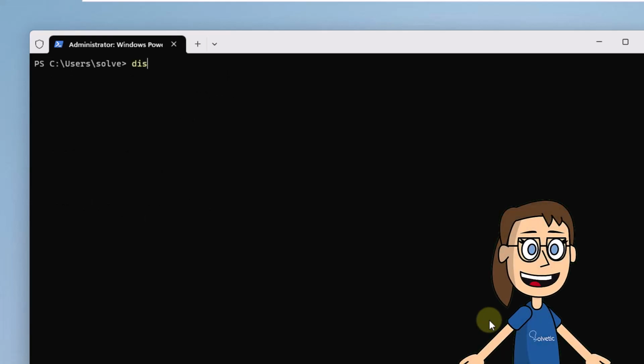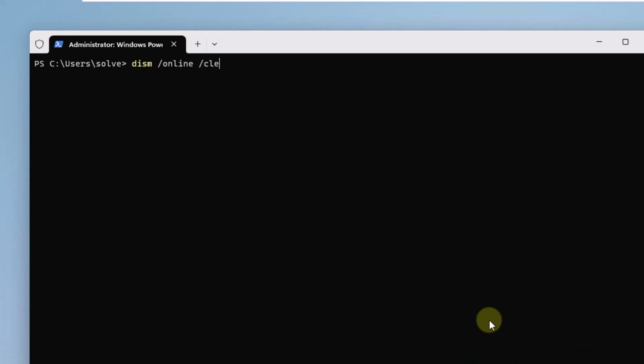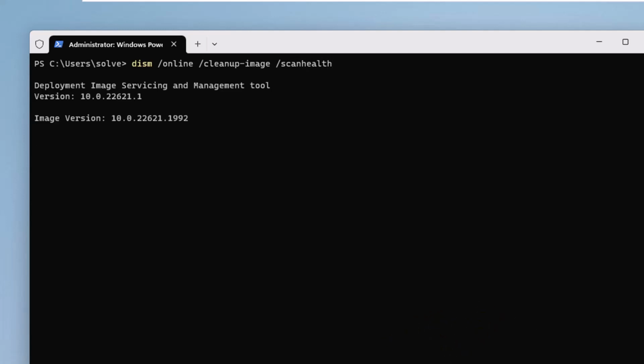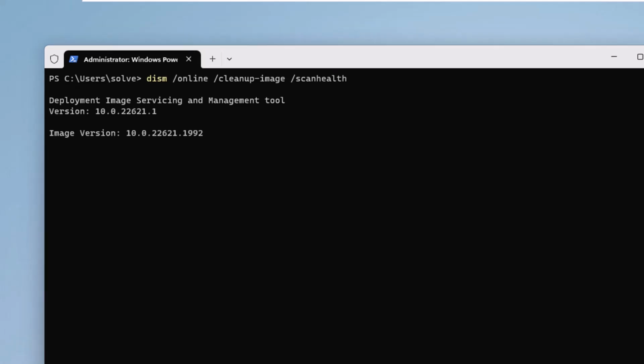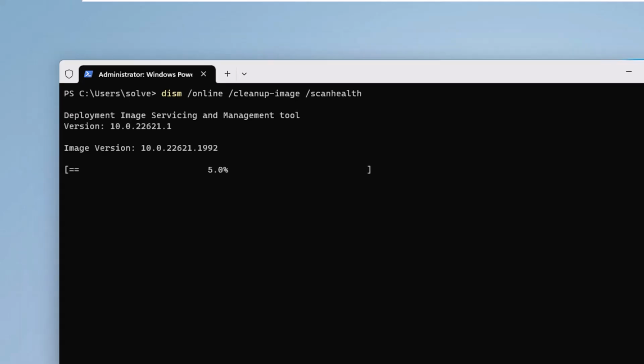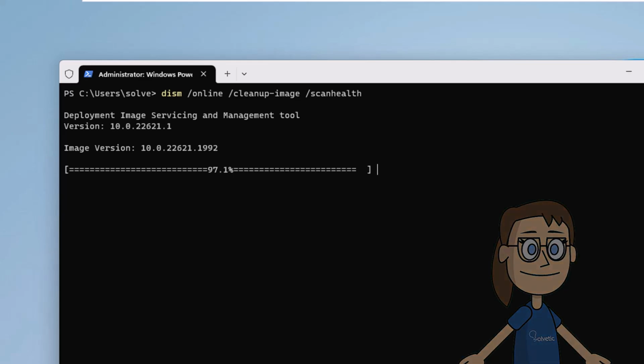Then, to validate the health of the Windows image, run the command you see in the console. You can wait for the analysis to finish.